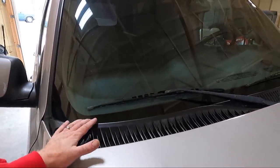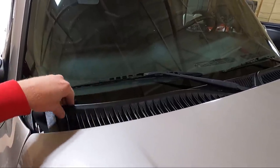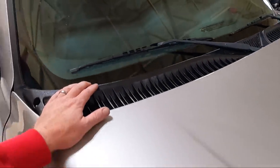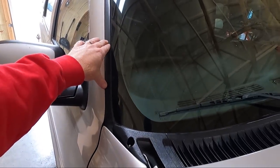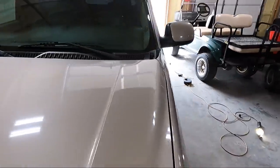To get the glass off these trucks, you've got to take this piece off, which is all weathered and looks like crap. I figured we would put some dressing on it, clean it up, get all the junk out of it — look at all the stuff caked in there. I told him I would bring it to him like that to make life a little easier on him. This thing has its original GM glass — you can see it's got stars in it, and then there is a huge crack right here in my line of sight. It goes right through here and occasionally catches light. I hate it.